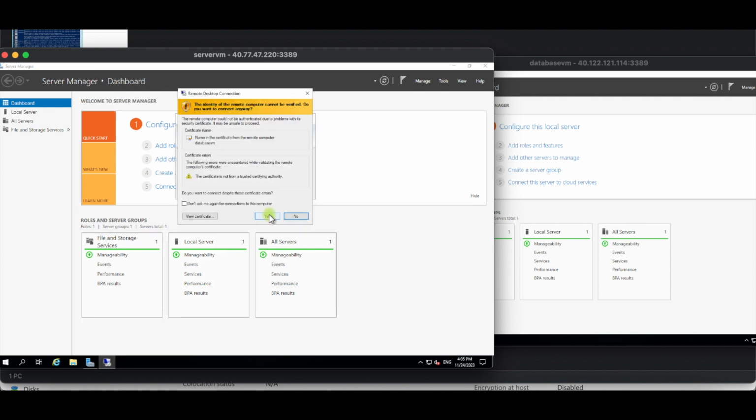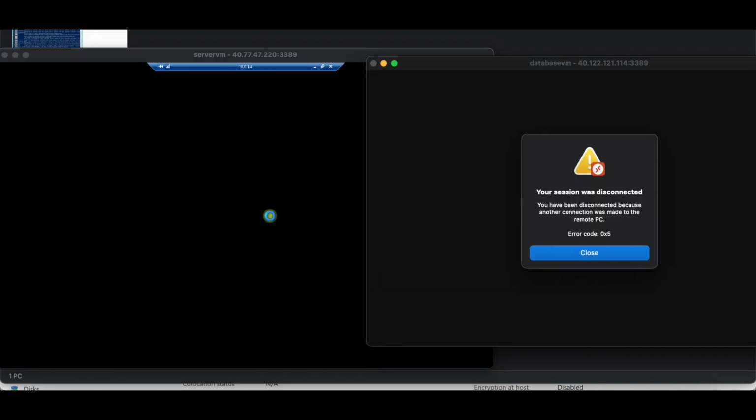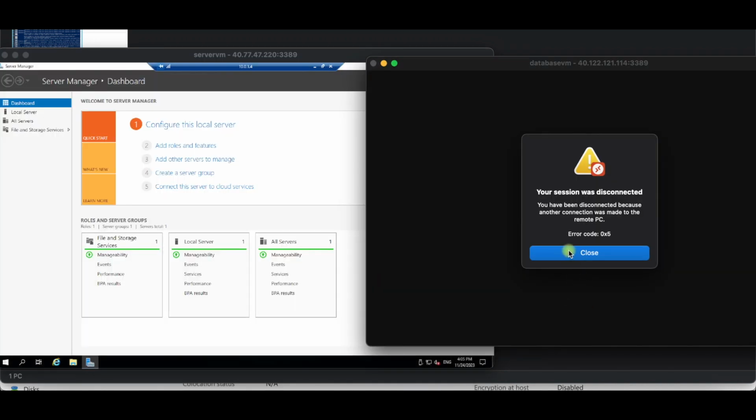You can see it's basically allowing me to connect to my database VM. You can see the name in the certificate of the remote computer is database VM. If I say yes, I'll be able to connect, and you can see my session has been disconnected from this.